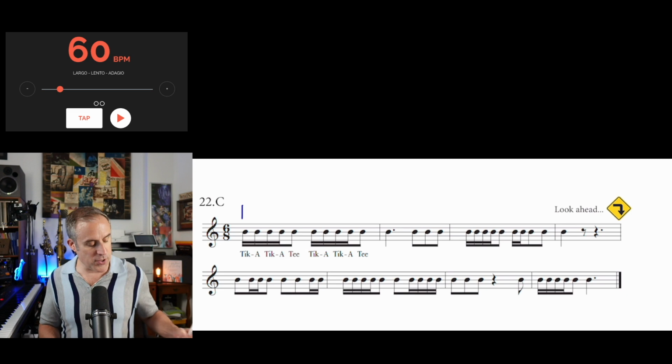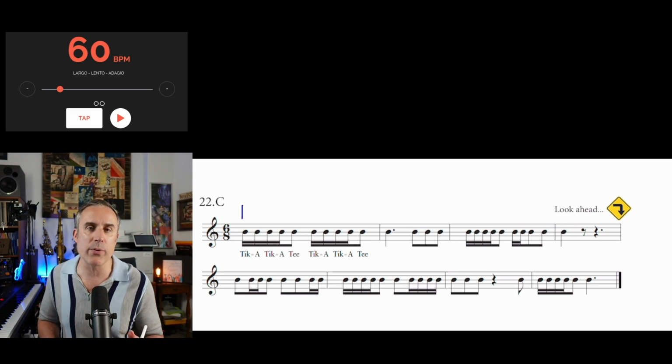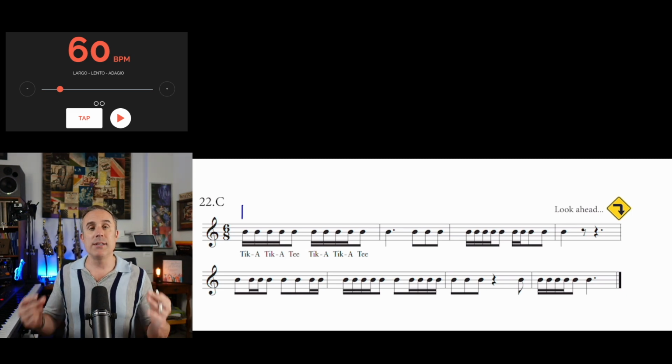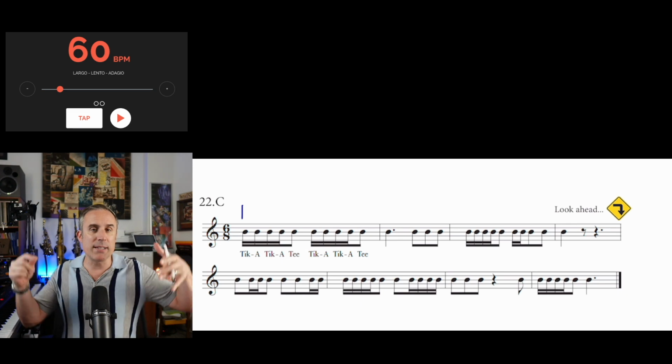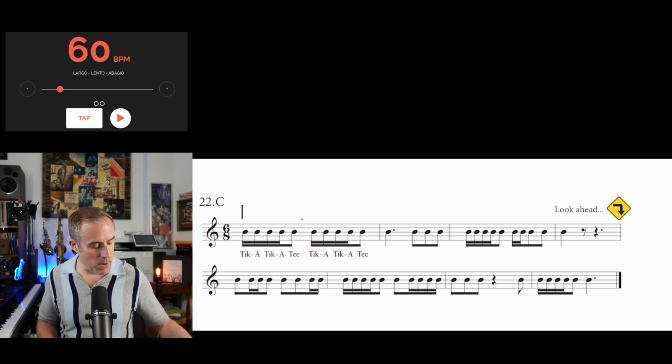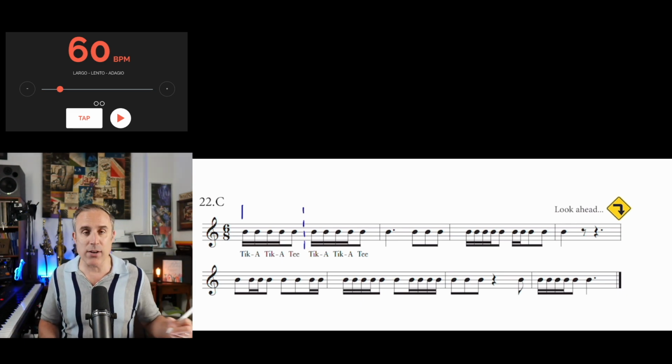Beat 1 of measure 1. We have 4 16th notes going to an 8th note. In 6/8, it sounds like this. Tik-A Tee. Tik-A Tee. All right, then we have the invisible bar line, which in 6/8 divides our measure equally in half. Then we have that same rhythm on beat 2. Measure 2, we've got a dotted quarter note, we have an invisible bar line here, and then 3 8th notes.